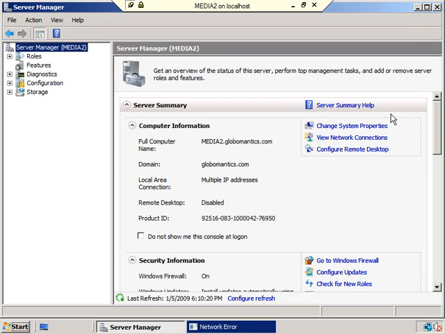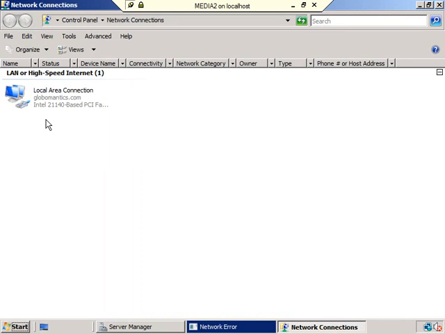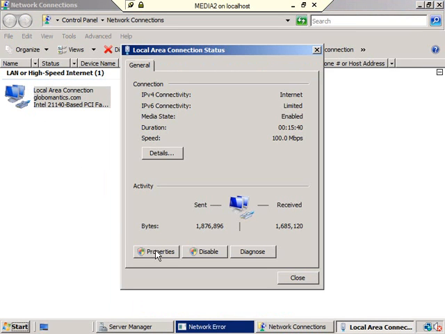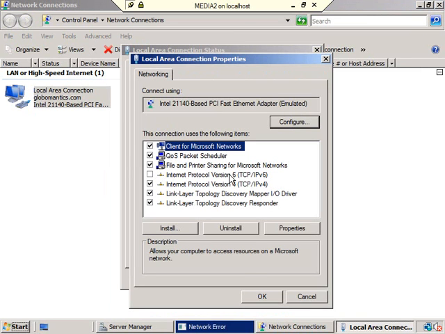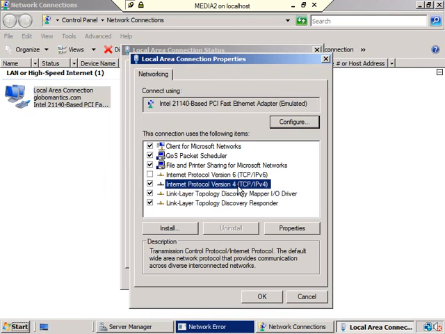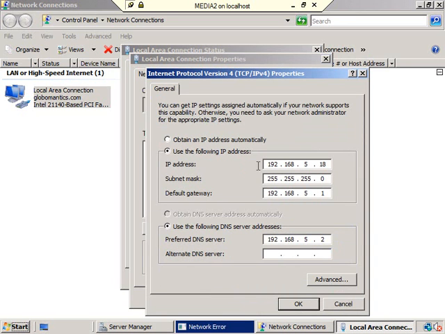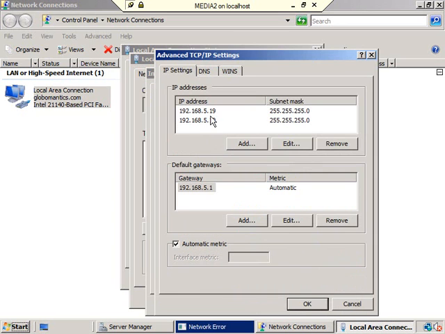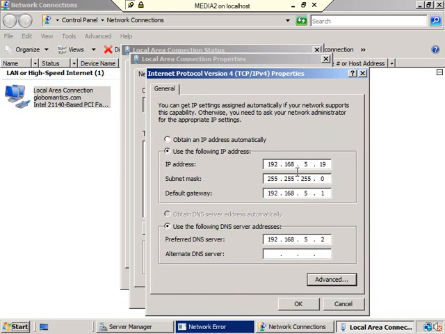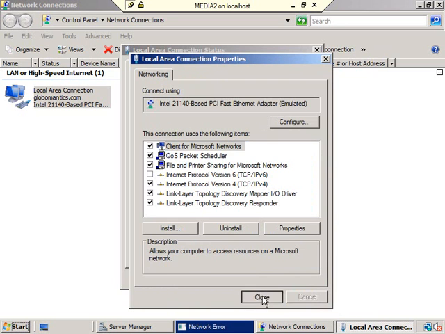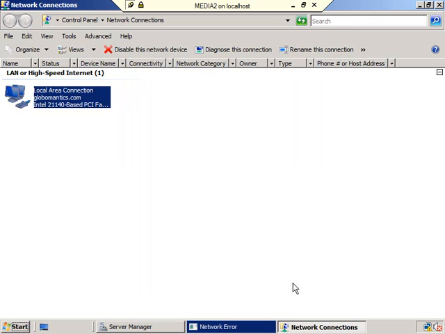Let's go into media 2. We'll go into the server manager here. And, multiple IP addresses. Well, that didn't seem to work nearly as well as we'd hoped. So let's go in here and see if we have any IP addresses hiding out under the advanced section. We'll click on IP version 4 here and go into its properties. Not what we want. I was pretty sure we set that to 19, didn't we? Let's go ahead and set that guy to 19. Let's go into the advanced section and remove one of these guys. Tell it okay. All right, so now we have .19 as our IP address.